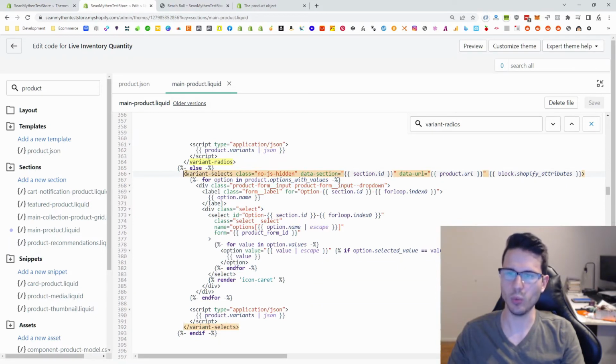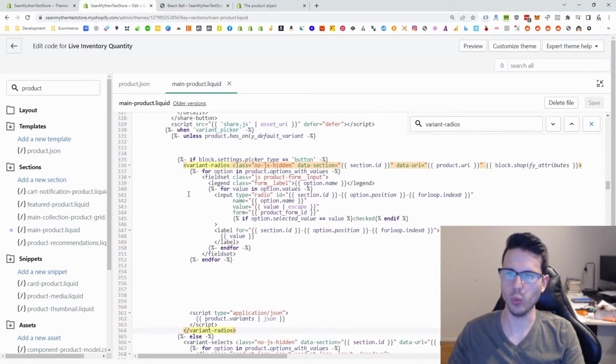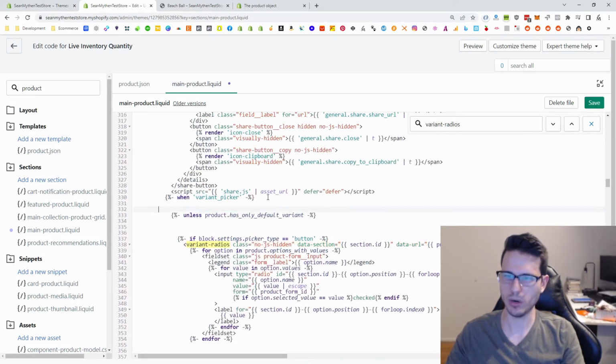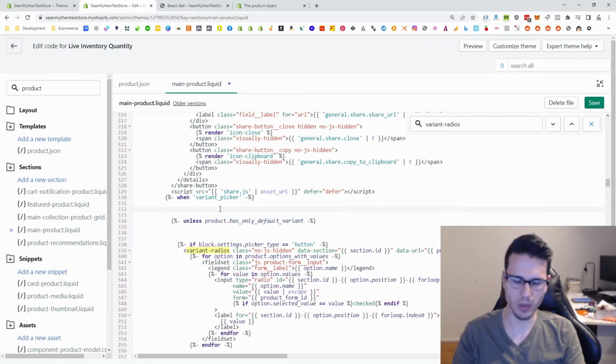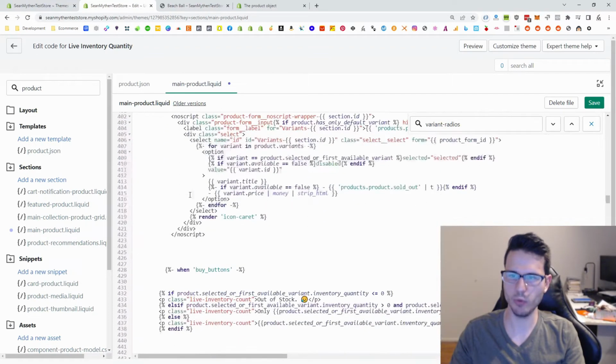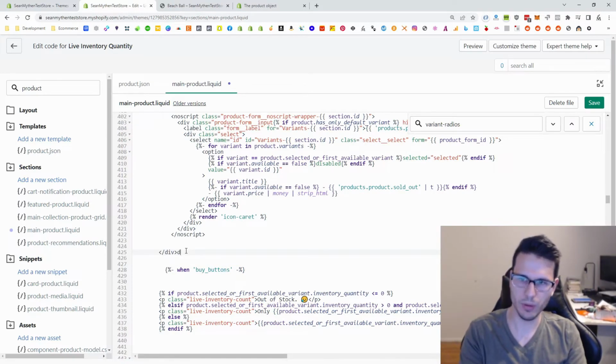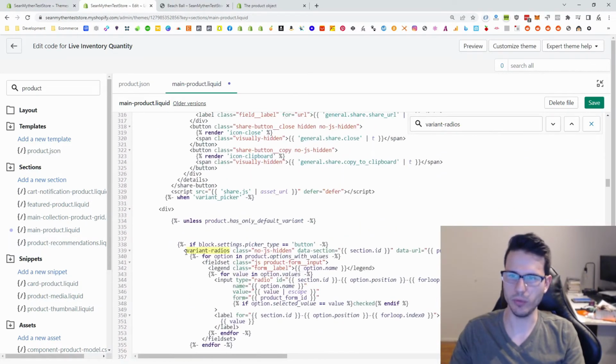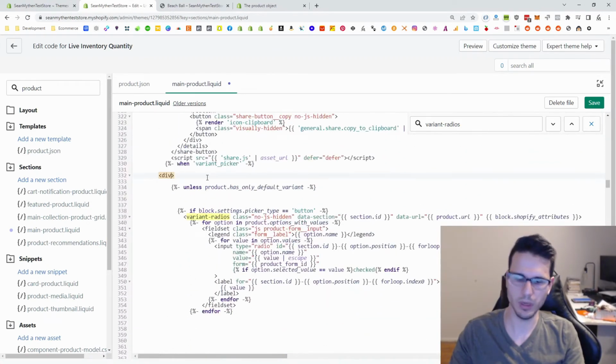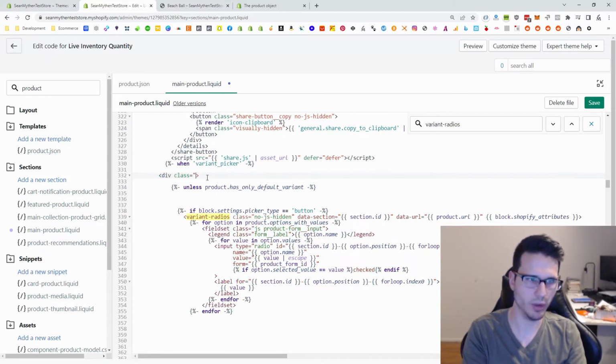To make sure no matter which one we're using the code will work, we need to wrap this entire container in another div. In my case, I'm going to start the div up here, right after the when statement, and the closing div will be right before the next when statement here. I'm also going to give that div we just created a class name of variant-selector-element.